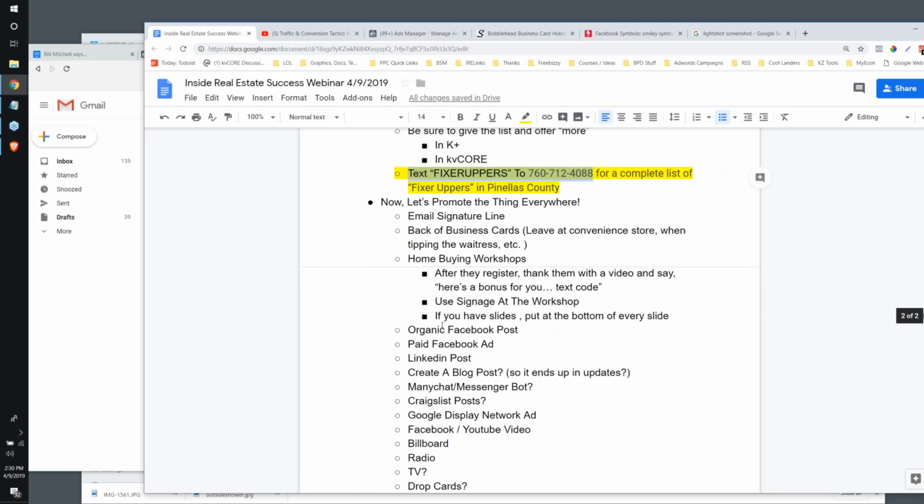Okay, so that is Facebook ads. We did an organic Facebook post and a paid Facebook ad. LinkedIn, I won't show you that. It's just like doing a Facebook, right? But LinkedIn, Pinterest, Twitter, and there's nothing stopping you from doing the same post maybe once a week, just refreshing it, doing it new on your site, or doing different images of it. You can have a lot of fun with the Fixer Upper idea in particular, where you could do Fixer Upper of the day, show a house, and then put your text overlay or text call to action next to it and continuously post that right there.